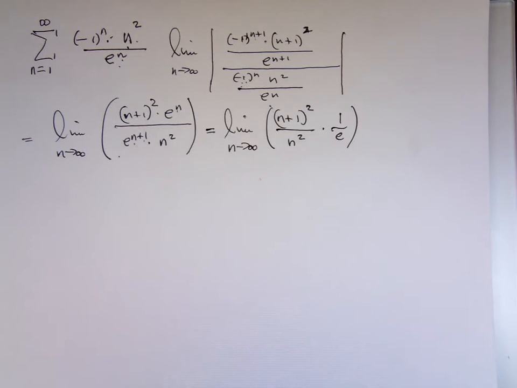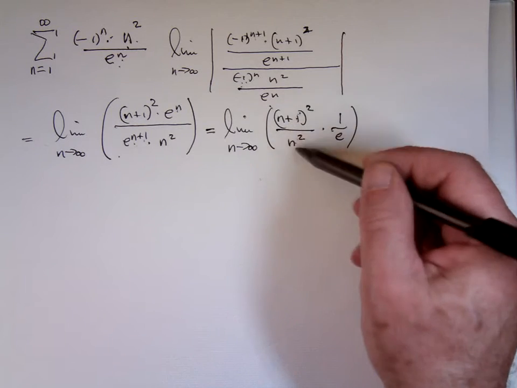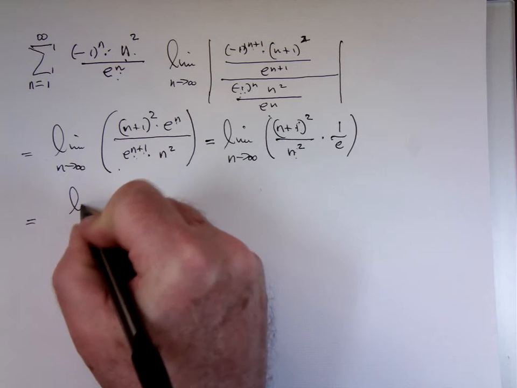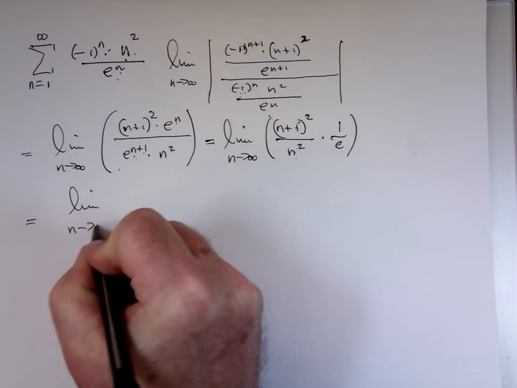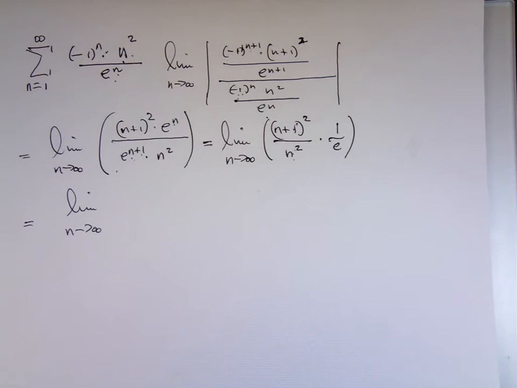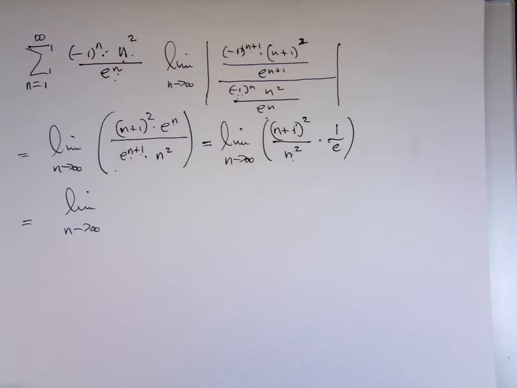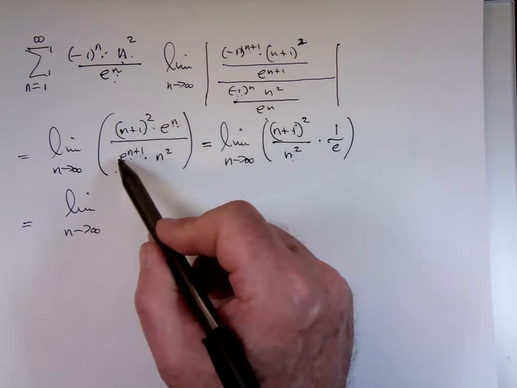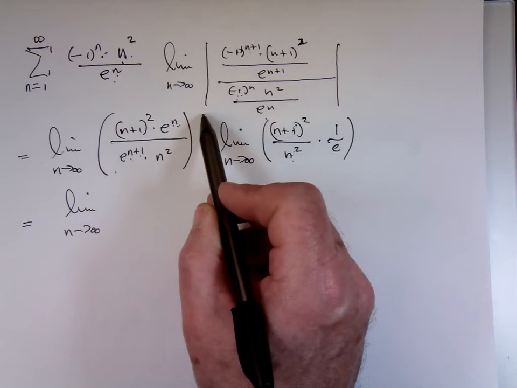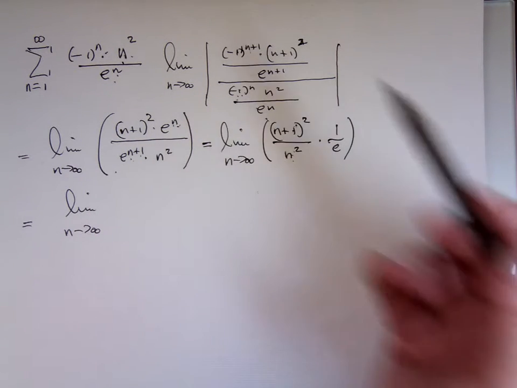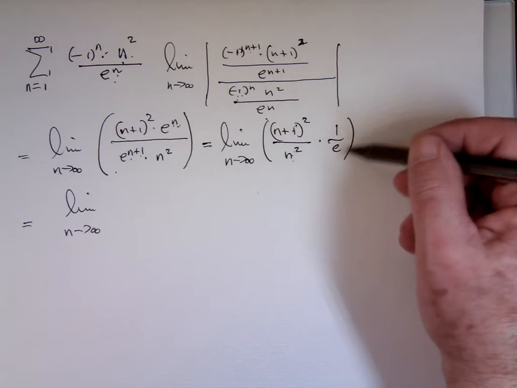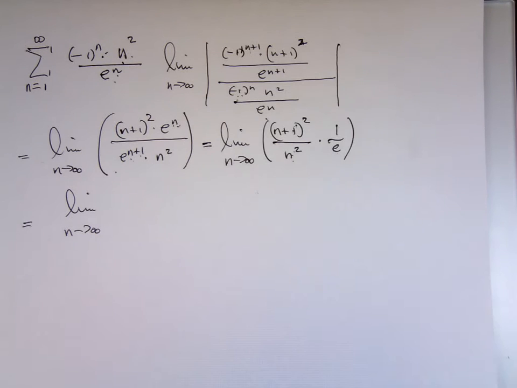Now, we've got to evaluate this limit here. They're both going to infinity, but let's see what we can do with that. You can just subtract any one of them. E to the n minus e to the n plus 1. Well, you could subtract n minus the n plus 1. You get e to the negative first. But I'd rather see 1 over e and know that that's 1 over e rather than e to the negative first. You should avoid the negative exponents. It's the bottom line in that. But you're absolutely right, though.